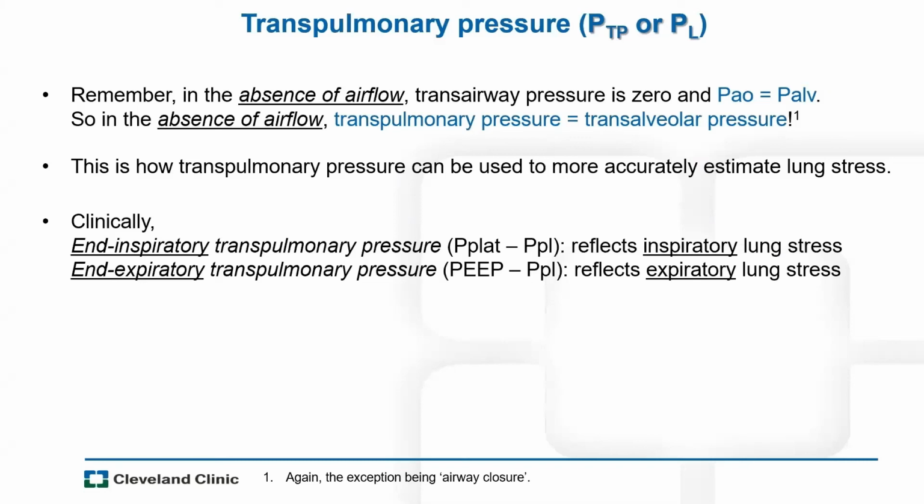Right. So, in terms of material science, I think we borrowed that term from material science. So they have these terms called stress and strain. If you're exerting pressure on an elastic structure, the tension felt by that elastic structure is probably called stress, and the degree of stretch is called strain. So I think that's where we borrow these terms, stress and strain, from material science. But in this case, we're basically using the pressure itself as a reflection of the stress that the alveolus is feeling.